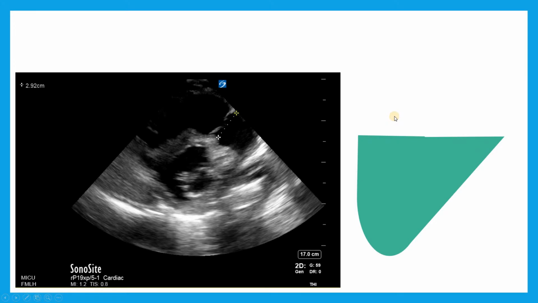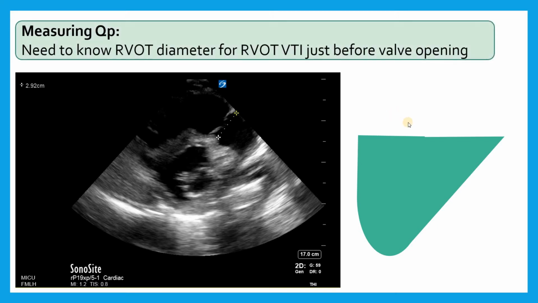All right, that's it on acceleration times. A little bit of a counterintuitive measure, a little bit complicated physiology, but can be very helpful for understanding pulmonary artery pressures and pulmonary vascular impedance. Now we're going to move on to talking about the QP, measuring the QP, or the cardiac output through the pulmonary circuit. Now you might ask, when is that helpful? Well, we'll talk about that more in a moment, but first let's just talk about how to measure it.